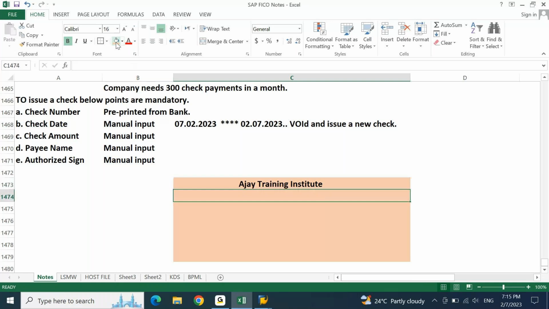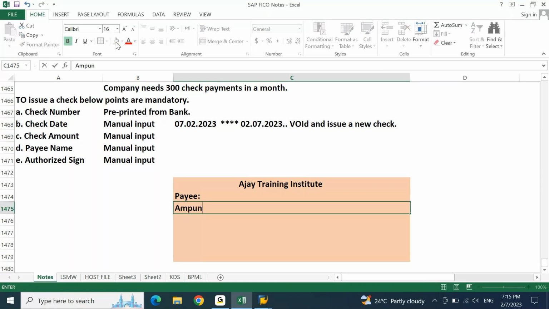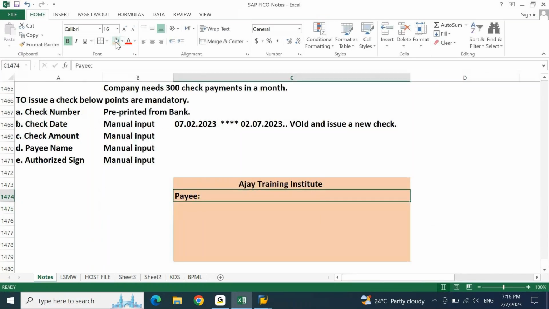Where do you find the name? Let's say the payee. Is the date on the left or right side?